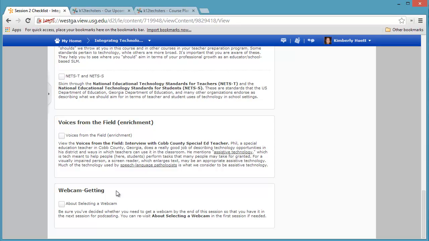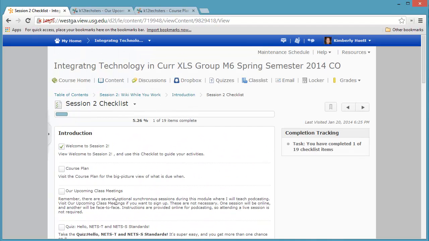You don't have to be able to make video of your face, for example, in this class. But a webcam is sort of the easiest thing I can recommend, because if you don't have one, you probably want to have one. I think a webcam is probably a little more useful than a microphone headset, though the microphone headset's pretty darn useful too. The webcam can achieve both audio and the video, and so that's why I recommend it. But whatever you get, you just need a way to make audio recordings. So the webcam, again, is what I recommend, but there are other options. Let me know if you have any questions about that.